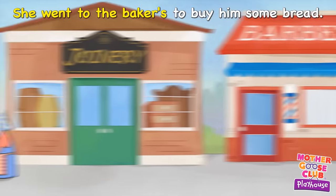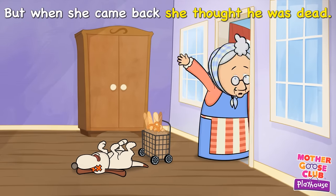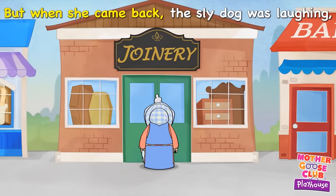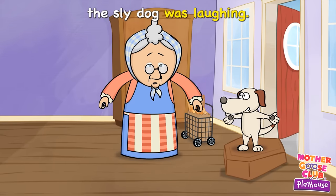She went to the baker's to buy him some bread, but when she came back, she thought he was dead. She went to the joiner's to buy him a coffin, but when she came back, the sly dog was laughing.